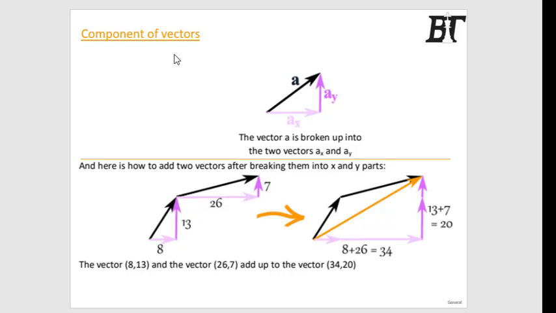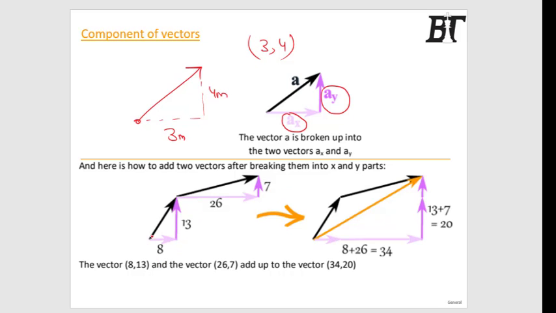We also know that a vector can be broken down into its components. So if a boy goes like this from one point to another, and let us say along the x-axis, along the horizontal direction he moves 3 meters, and along the vertical direction he moves 4 meters, then we can represent this vector as (3, 4). This is called breaking down a vector into its individual components, x component and y component. Once we have broken down two or more vectors, we can easily add their x components separately and y components separately.